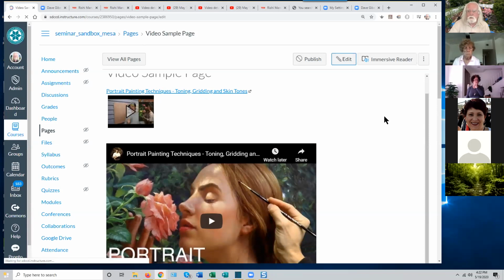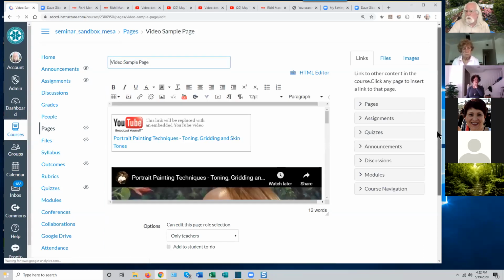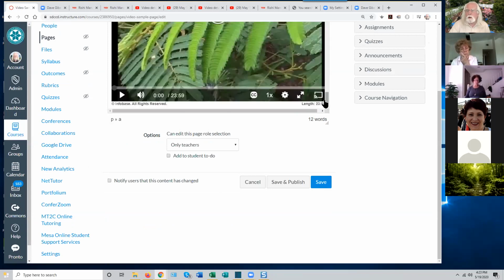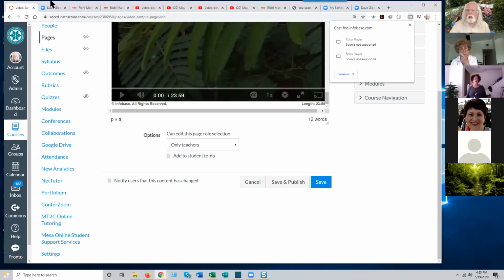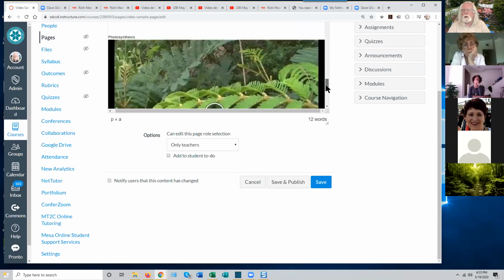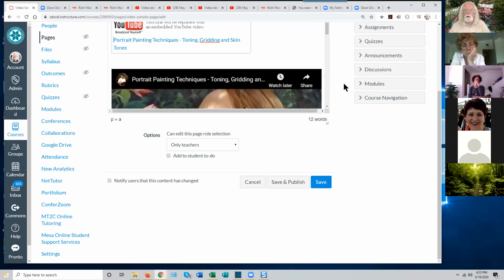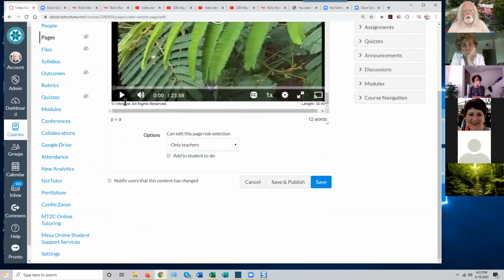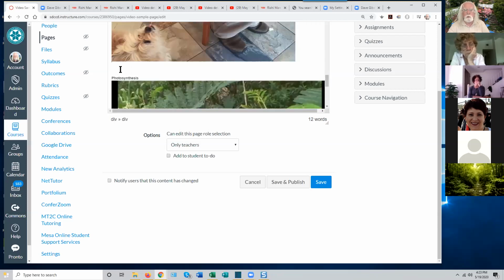And I can edit this page, and I can do just as I did before. I can go to the bottom here. Come on. Get myself some room. This one is being difficult because that embed's too big. Come on. I'll put it up above it. How about that? I'll put it in there.